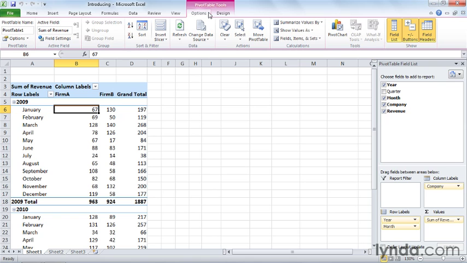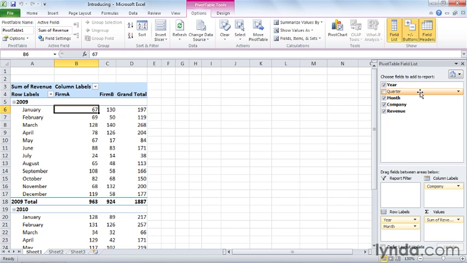What's really exciting about pivot tables is that you can change the structure of your data to emphasize different aspects of that data. Pivot tables are divided into several different areas. First, you have the pivot table field list, which allows you to manipulate the pivot table. And within the field list, you have the number of fields, which are data types that you can use. So you have the year, in this case the quarter, which is not displayed, month, company name, and revenue. And you can see those fields reflected in the body of the report.